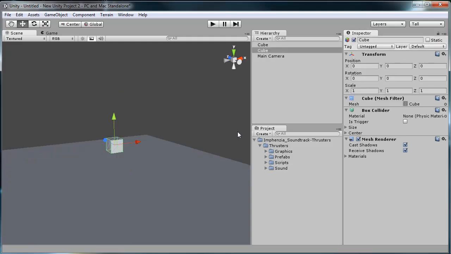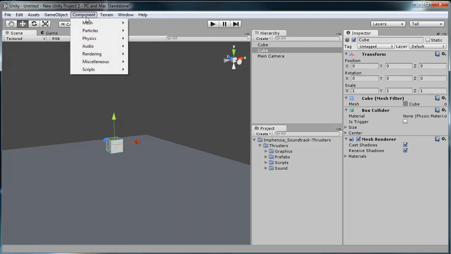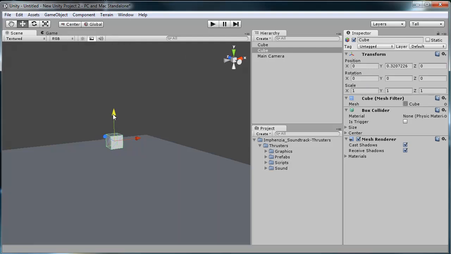The thrusters, by default, apply a fair amount of force. So if you create a box that just weighs 1 kilogram, which is the default weight, and you add a rigid body, it'll just take off like you've never seen before. So we'll make the object we're going to apply the thruster to slightly bigger, maybe 3 meters by 3 meters and 3 meters tall.